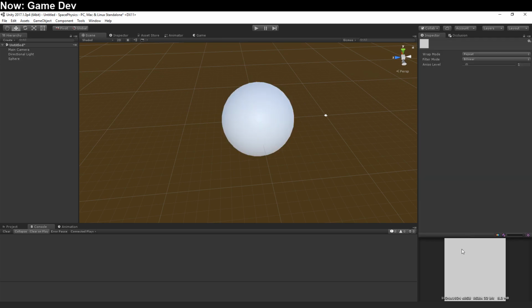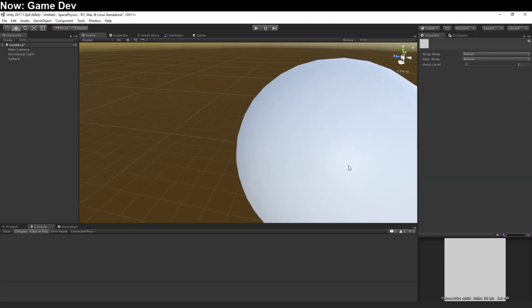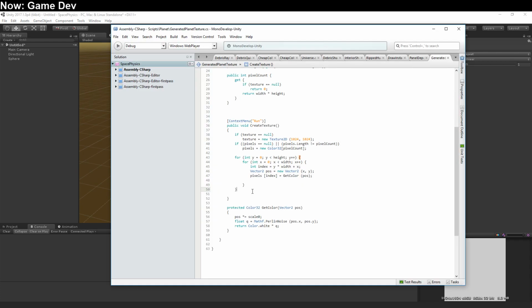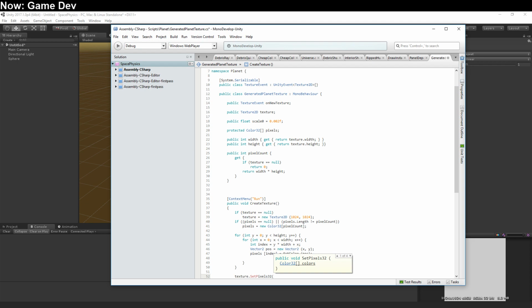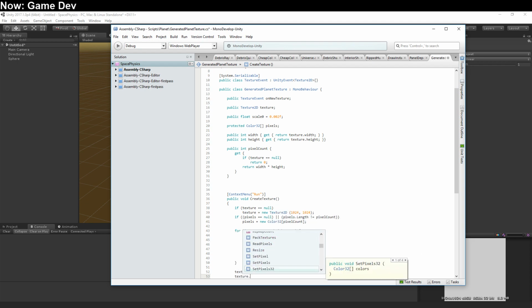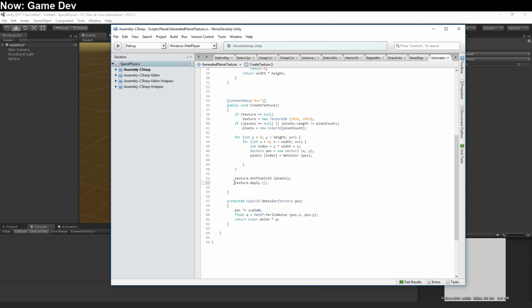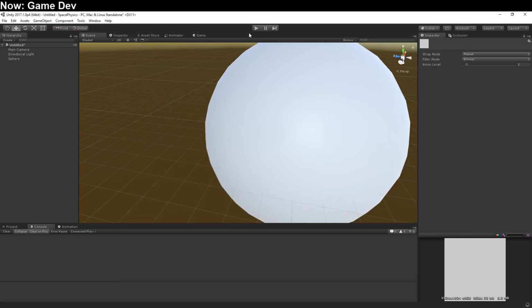So if we look at the texture, you can see that it's just white, a flat white field. And the reason for that is because we forgot to actually put the pixels into our texture. So texture.SetPixels, and then the pixels. We also have to tell the texture to apply that difference. And that's where the real slowdown is. The two things that are slow are this and the math. So what we may end up doing in the long run is creating a mip-mapped version, which we can just create each mip-mapped tier in sequence. But that's an optimization we do not need right now, so we're not going to do it right now.